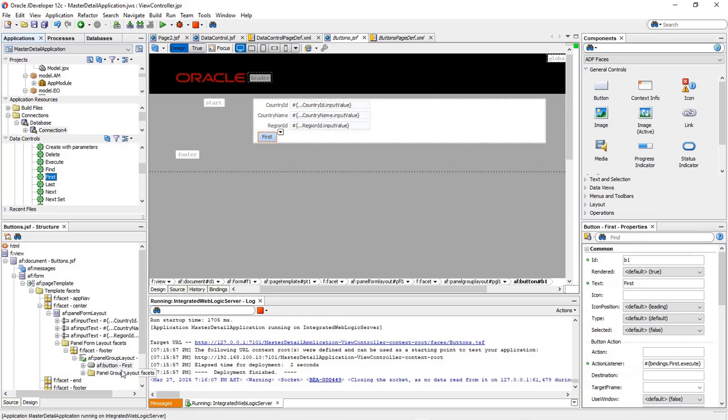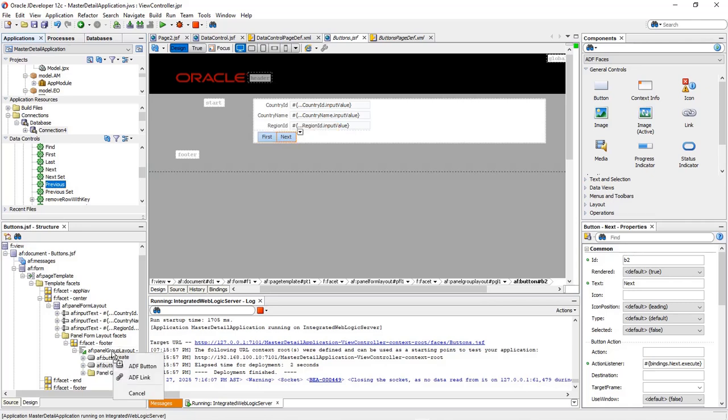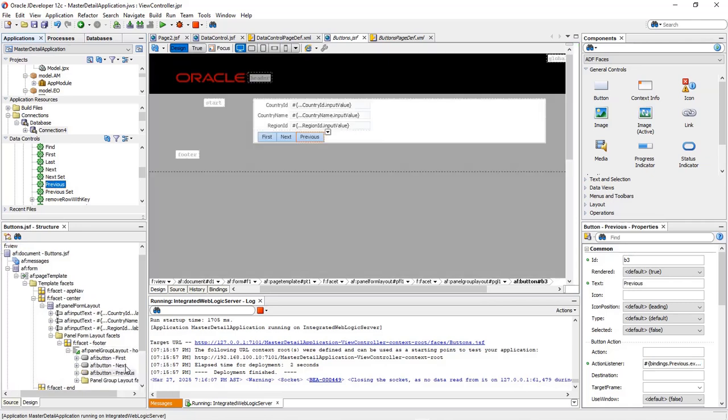Select ADF button, and the first button is created. Next, bring the next button to the panel group layout, select ADF button, and the next button appears here. Then bring the previous button to the panel group layout, and one more, last, panel group layout, ADF button. Now save this.